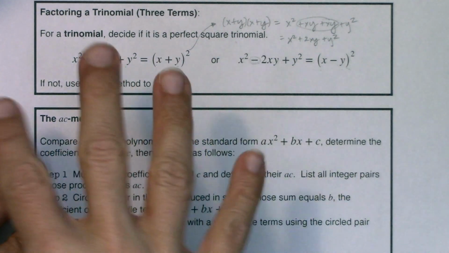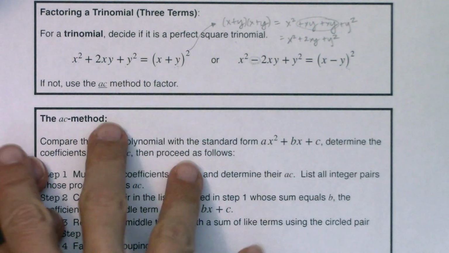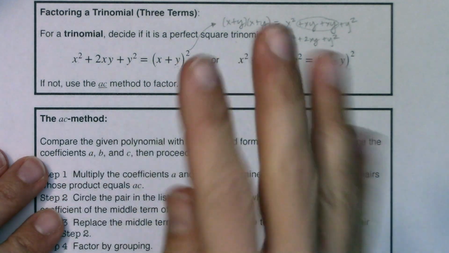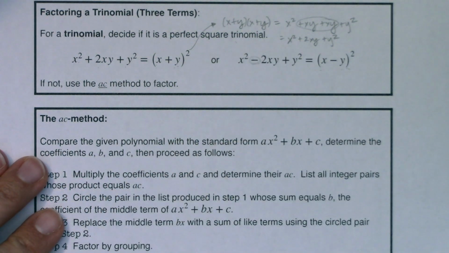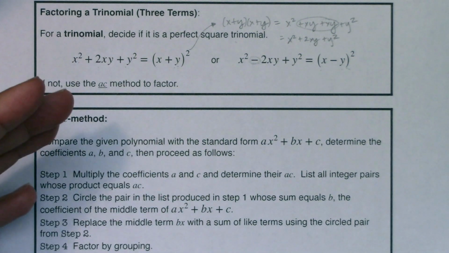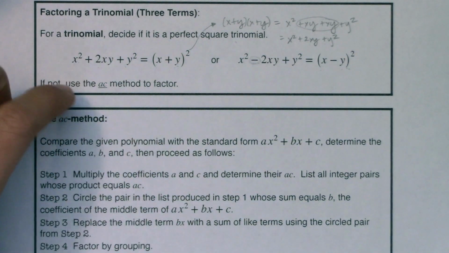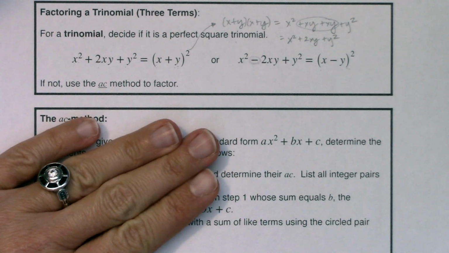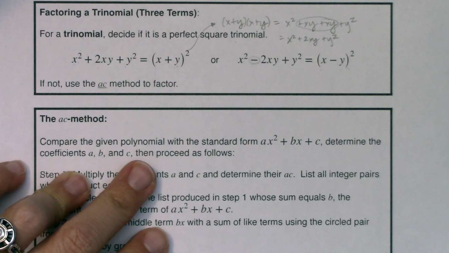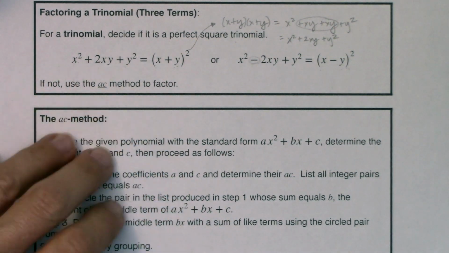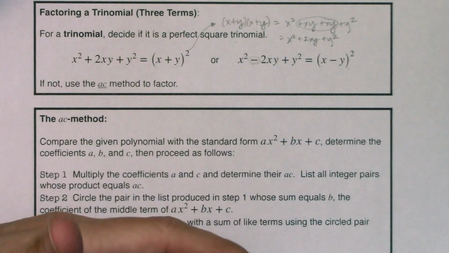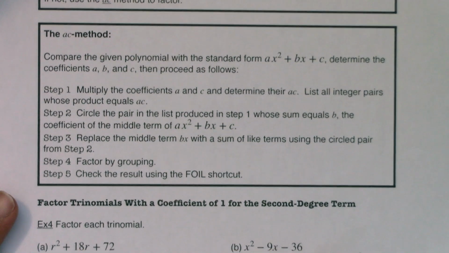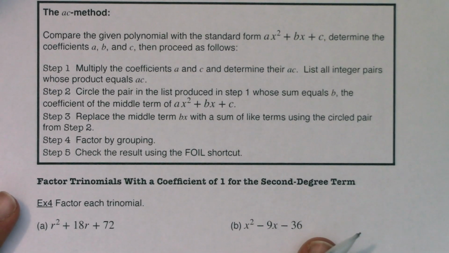Now the AC method, there are plenty of ways to factor. I want to be clear, and you might have learned different ways. This is more of a step-by-step method that will definitely get you to an answer, right? Or maybe at the end of this, we decide the polynomial is prime, but this method will work. It takes longer. I want to be super clear. This takes longer. I don't usually use this method anymore. I usually use guess and check, but I want to show you a method that is exhaustive, that gets you to an answer, right? Because sometimes folks are like, dude, I need to be able to get to an answer. Totally reasonable request. And we're going to take a look at that.